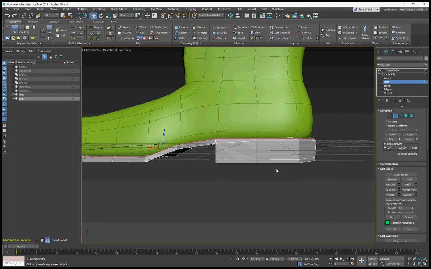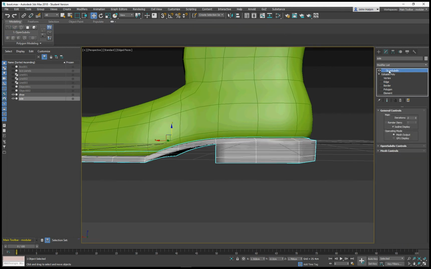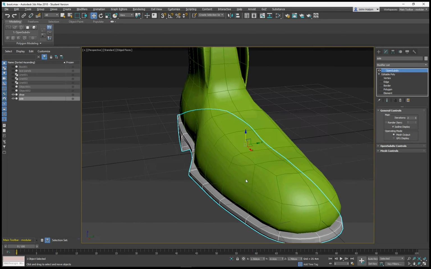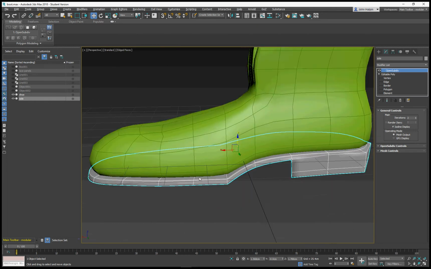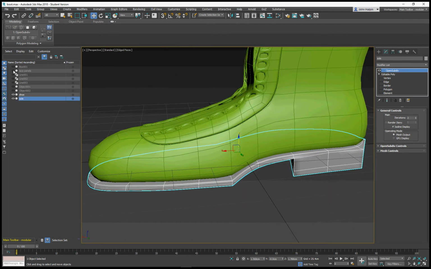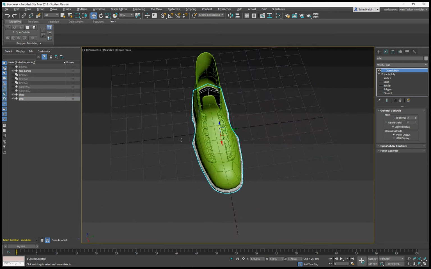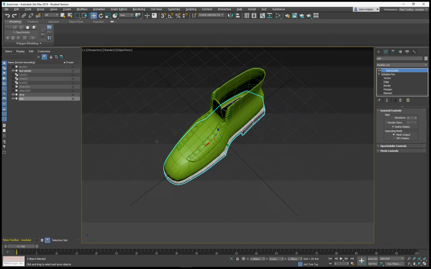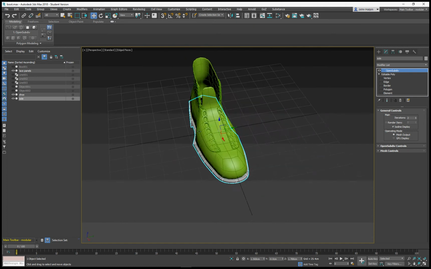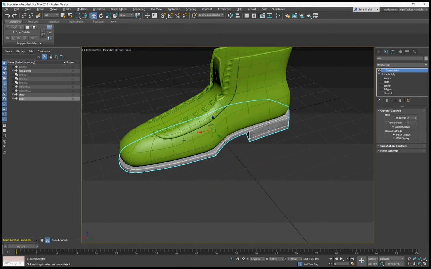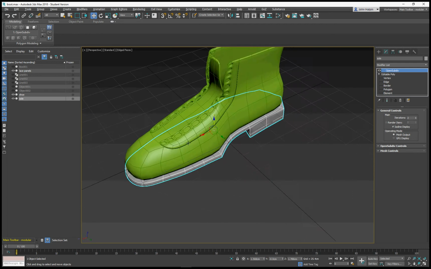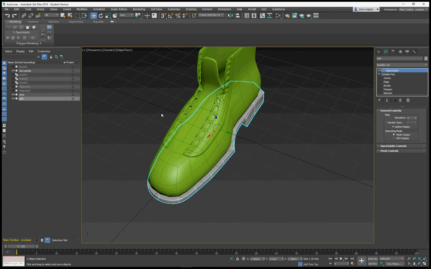I could also put in more subdivisions if I wanted to create a harder edge. We've got our lace panels like that. Now this boot could do with redefining to say whether it's a left boot or a right boot, but what we're just going to move on to at this stage is the laces themselves.